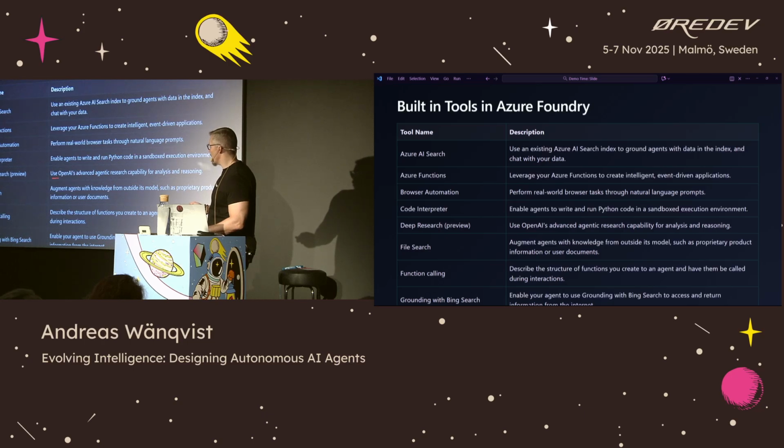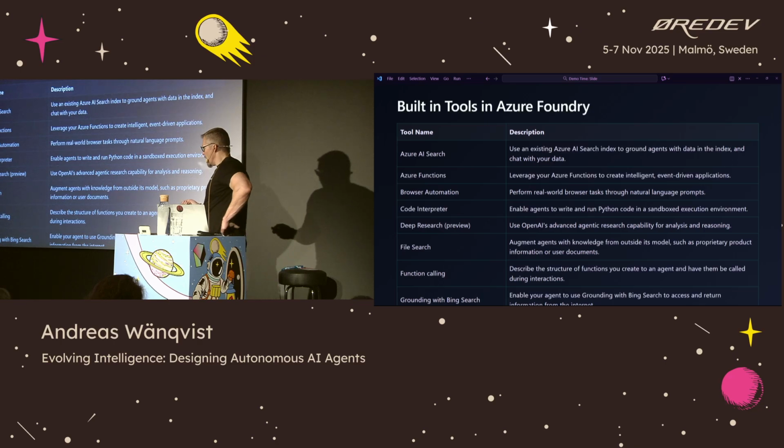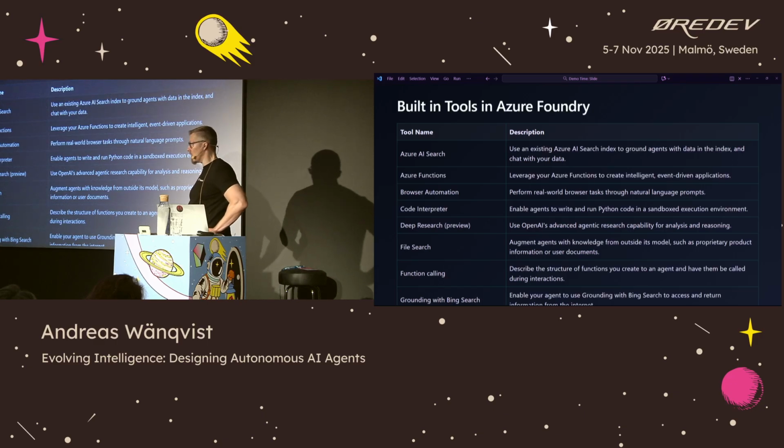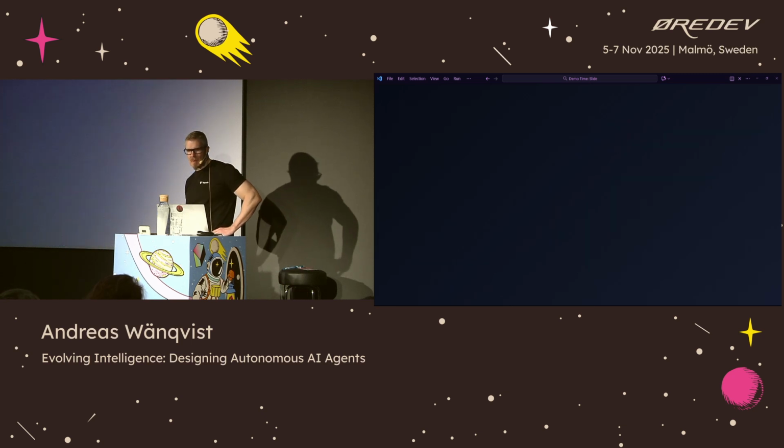And OpenAI's Deep Search as well. Some of these tools are gated. Also some of the models, GPT-5, the big one, for example, you have to send in a request to be able to use it for your company because resources are scarce. This is one of them as well, but nice if you want to use them.